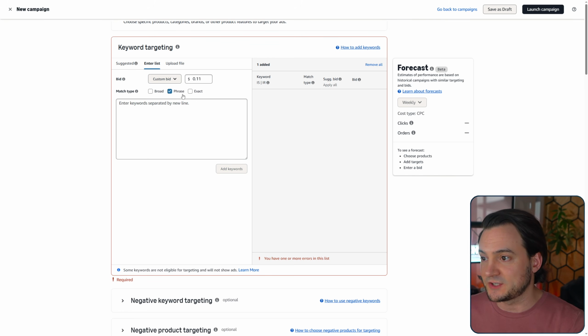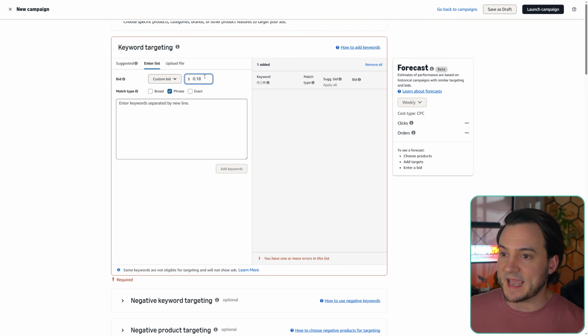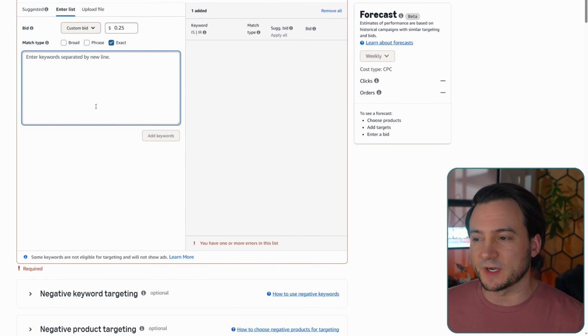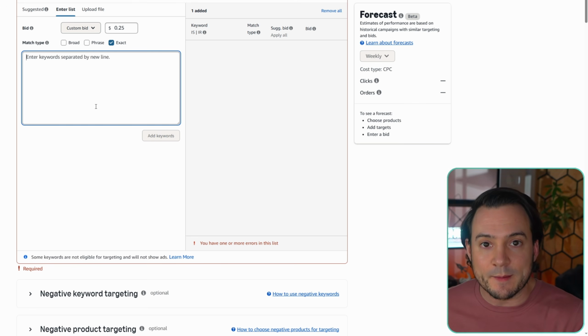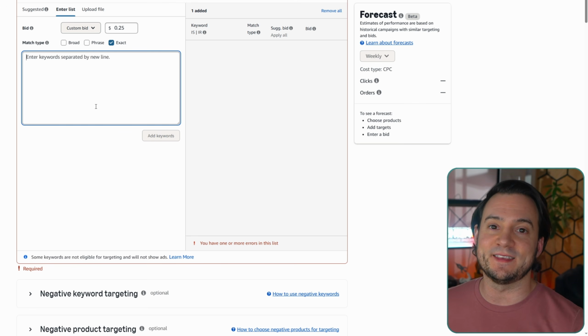I'll turn off broad match, I'll set it to phrase match, maybe I up that to like 18 cents, add them, and then they'll all show up on the right-hand side here. And last, I might go from phrase to exact, and I'll up this to like 25 cents. Exact is where you're usually going to drive the highest conversions, assuming you're providing relevant keywords. And if you're moving these over from an automatic campaign, like I suggested, you've already seen them prove their relevance, so you can justify the additional ad spend.